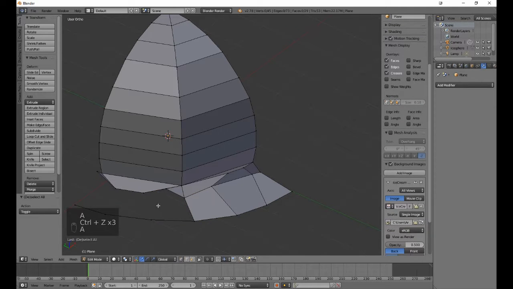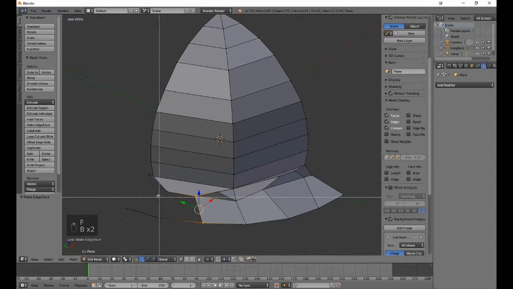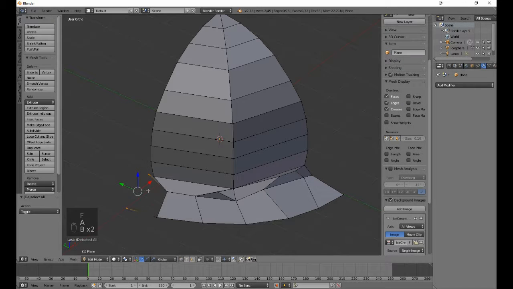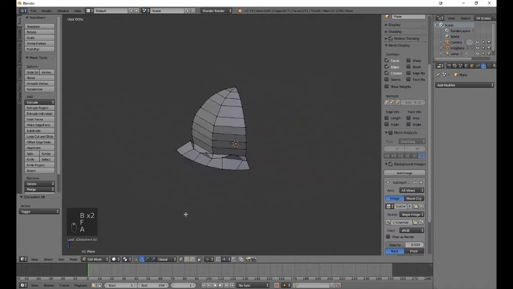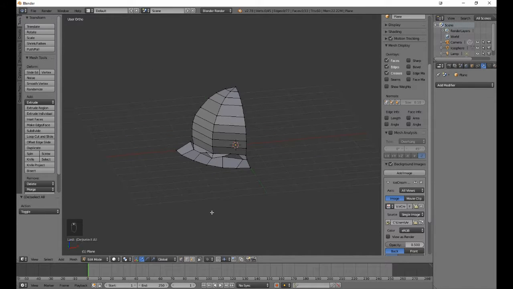Let me do that one like the other one. There, there. So there we go. One more section completed.